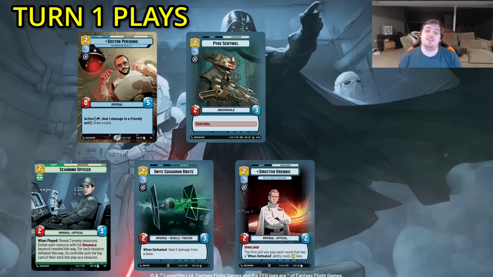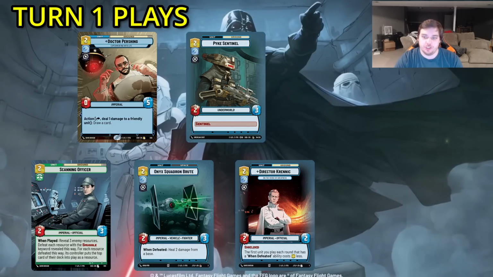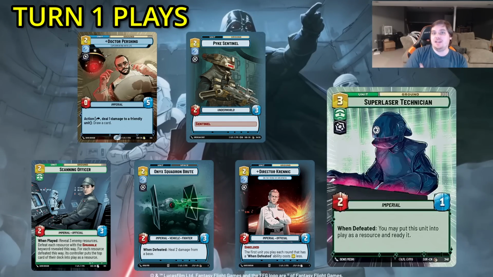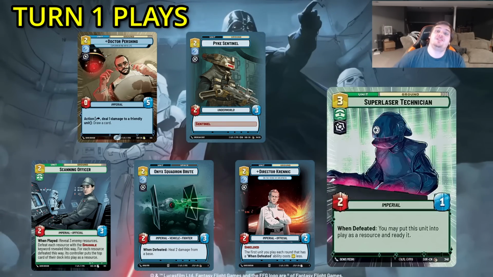On turn 2, you can even play Krennic and Onyx Squadron Brute, since Onyx Squadron Brute would get the 1 cost reduction. Krennic also plays really nice with Super Laser Tech. If you play Krennic turn 1, Super Laser Tech turn 2, well, you actually only play Super Laser Tech for 2 resources, which means you can pop it with Palp's ability on the same turn.